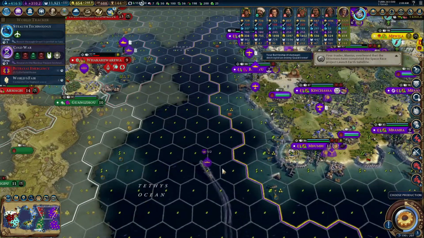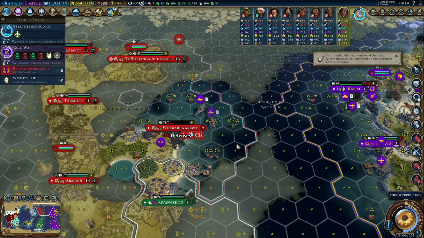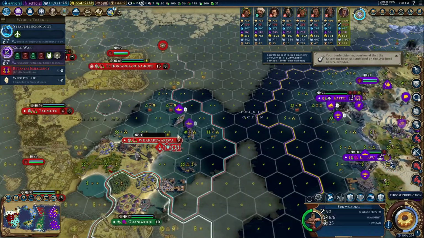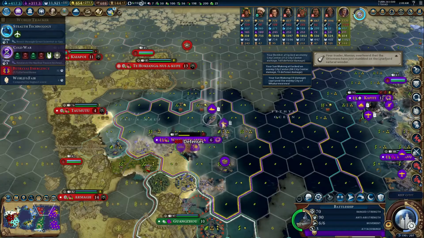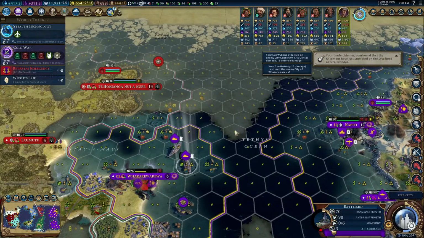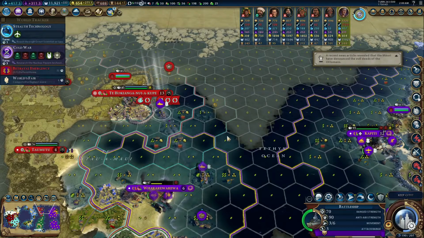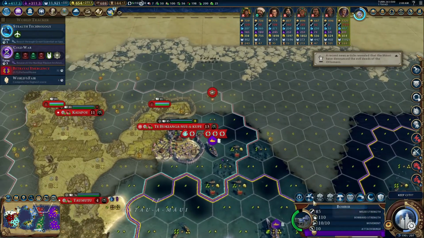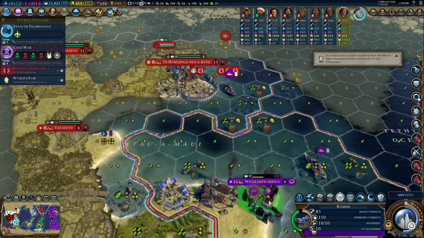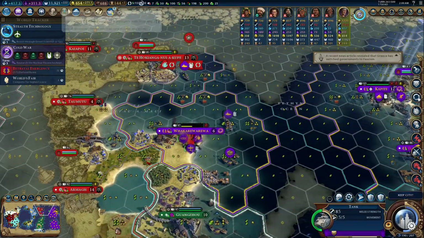Pull this up. Bomb the city. And Wukong goes in. Captured. You need to heal. And let's work on getting close enough to do something with my bombers over here. Ah, it's still too far away. Are you serious? Two turns. Rebellion in two turns. No.